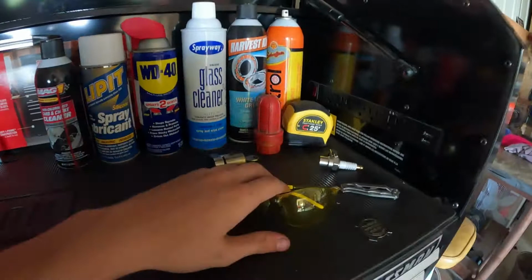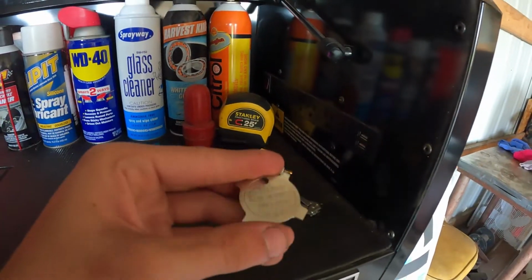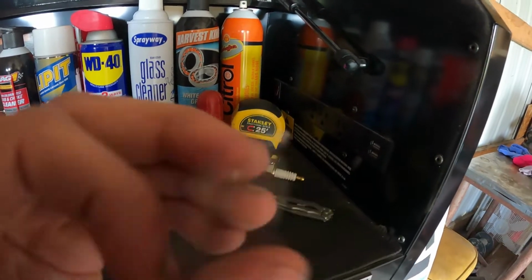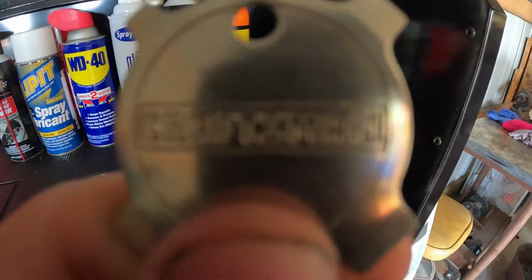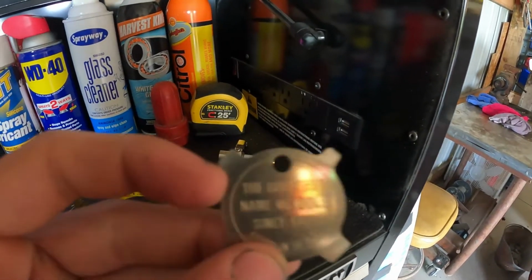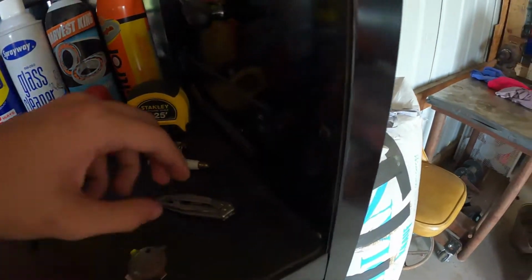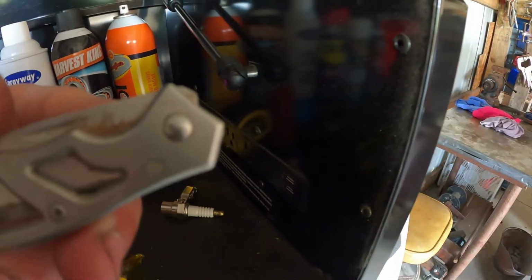I got my safety glasses up here. This is the safety glasses I always keep down here. Got a spark plug gap kind of screwdriver mix thing that's also Craftsman branded, you can see. Awesome. Best name in tools, greatest name in tools since 1927. Hell yeah. I got a weird branded knife.